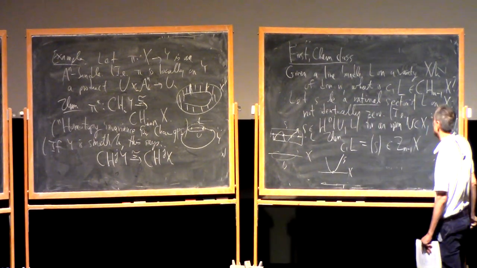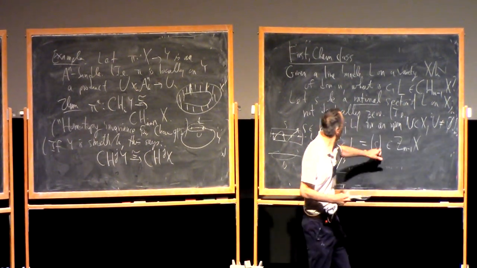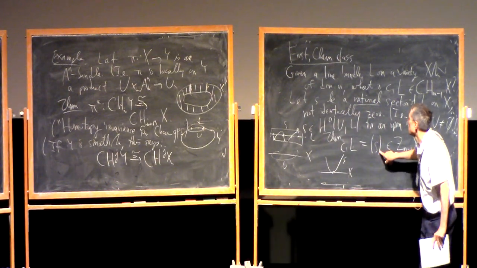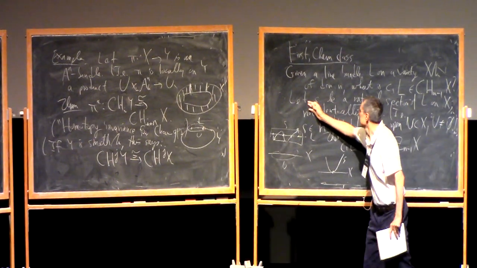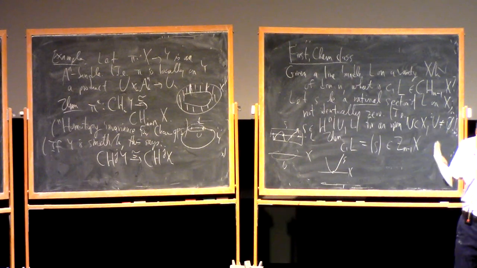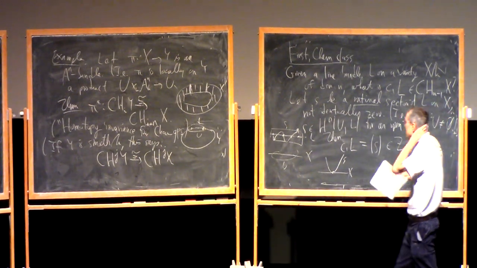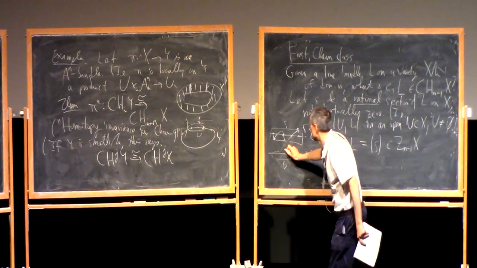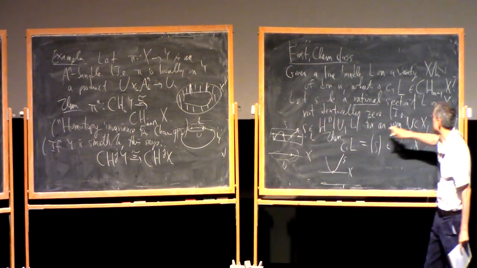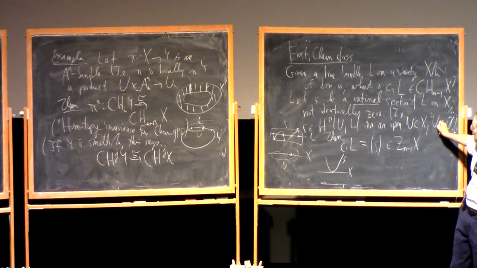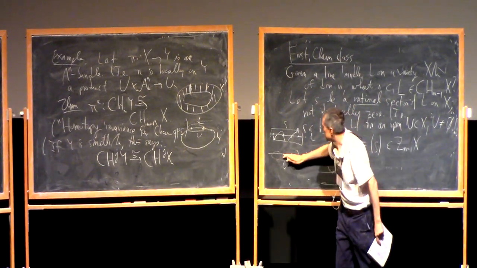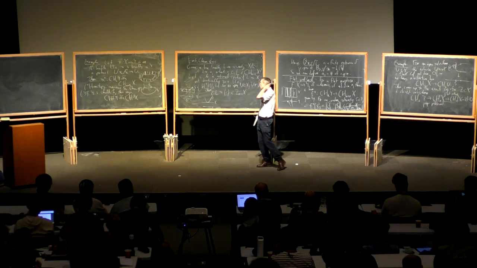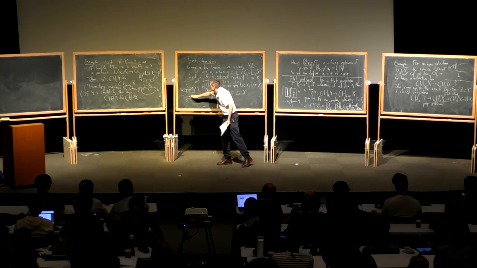I didn't really define this notation, but the idea is that I defined the divisor associated to a rational function, and the divisor associated to a rational section of a line bundle is locally exactly the same thing. Near any given point in X, I can choose a trivialization of this line bundle, and then in terms of that trivialization a rational section is just a rational function. So I can measure the order of the zero or pole of that function at a given codimension one subvariety.